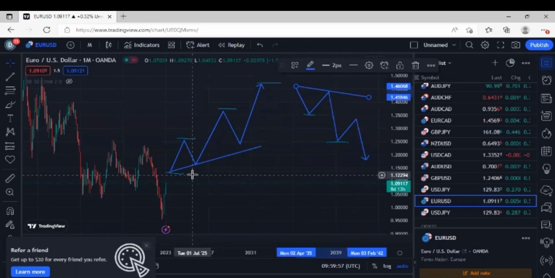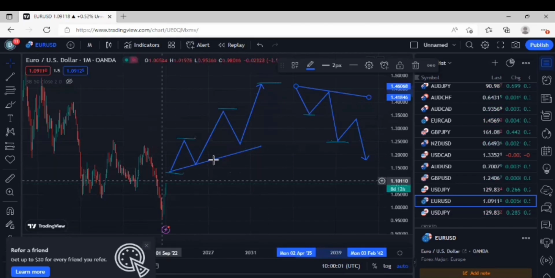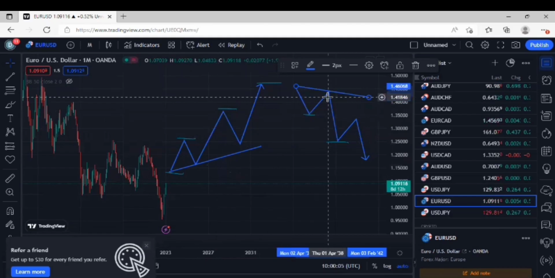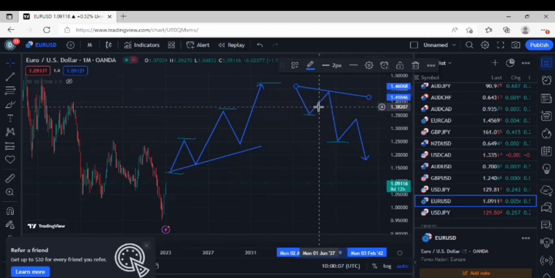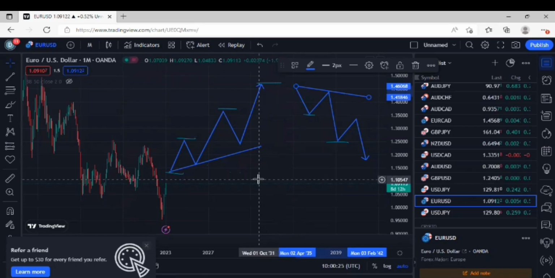Okay, so that is how you determine the direction of the market to know whether you are to buy. When you have an uptrend, what do you do? You buy. When you have a downtrend, what do you do? You sell. So that is the first thing you need to understand as a forex trader before you can click whether you buy or sell. You need to know the direction of the market first. And with the help of the market structure, you are able to know the direction of the market.